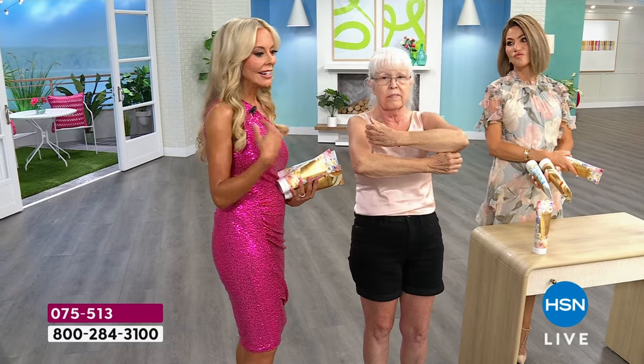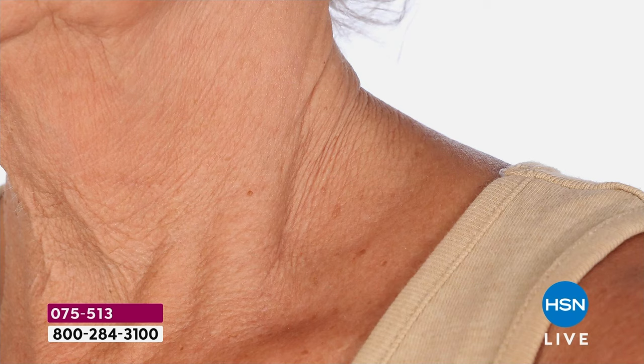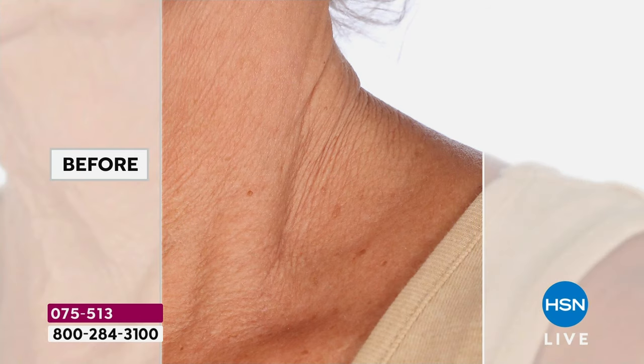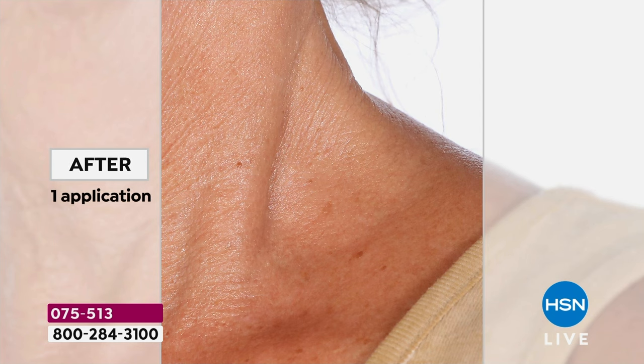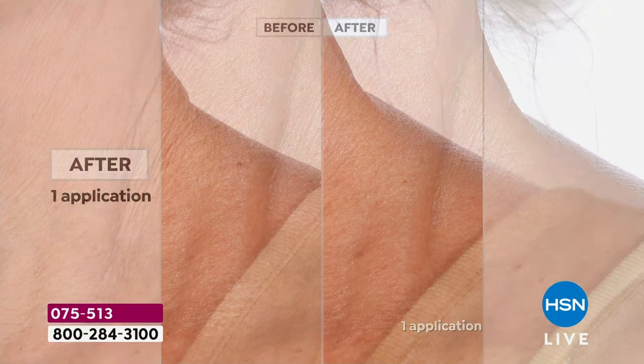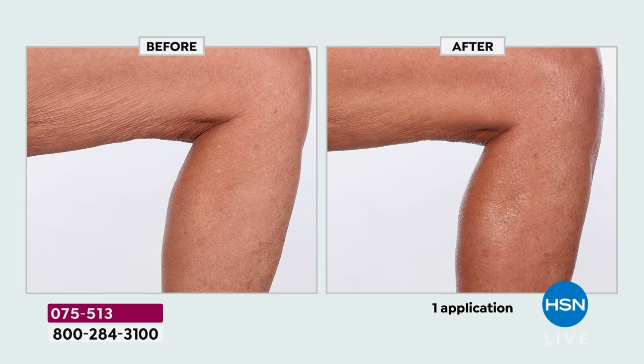I want to address the issues that bother you the most — and that's what Nakery is all about. It's not about Liz and what Liz wants. It's really you — and that's why Nakery exists today. That's why we're here: because we listen to what you want and your concerns. That's why you're getting the best body butter treatment to address your aging skin — not your 25-year-old skin. Your aging skin. We love showing you real women with real results — and they work quickly.